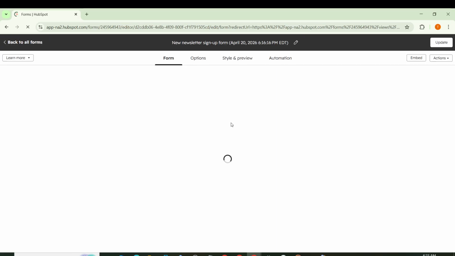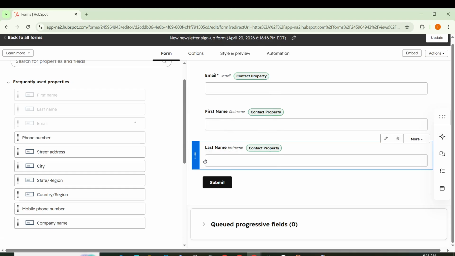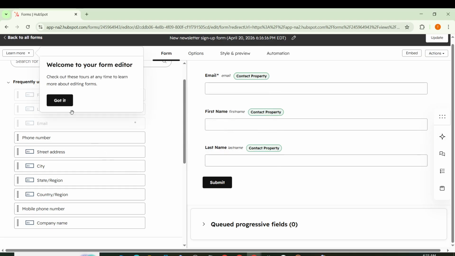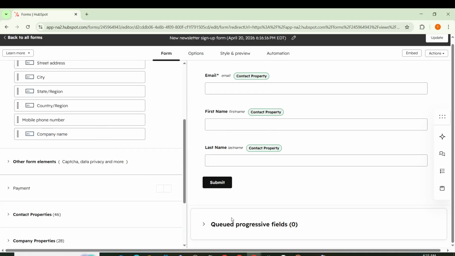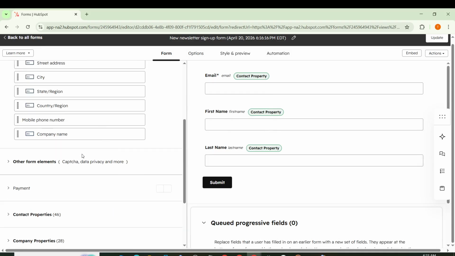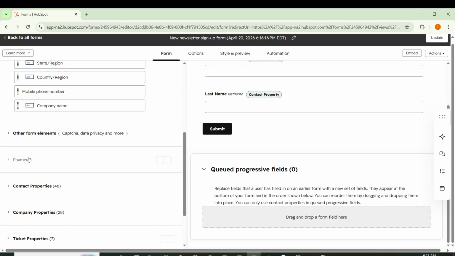Now in the editor, click the form field you want to make smart, then click Next to move forward into the settings for that field. This is the key moment because the smart behavior is tied to a specific field and the way HubSpot will respond to it. Once you have selected the field, click plus Add Field. You are doing this to show additional fields based on answers. Think of this as adding the follow-up question that only appears when it is relevant.